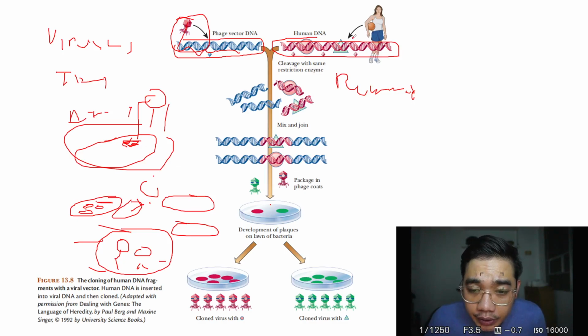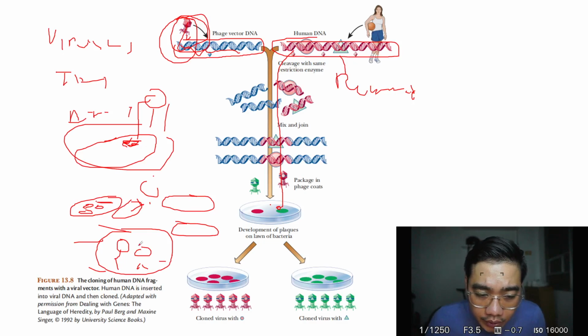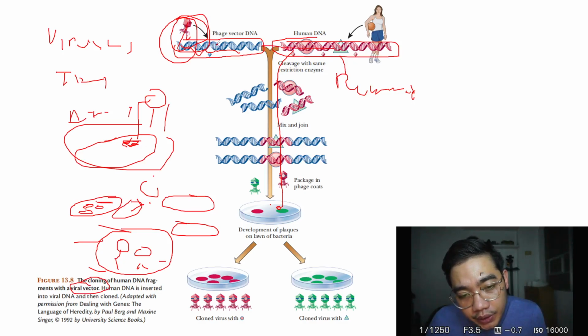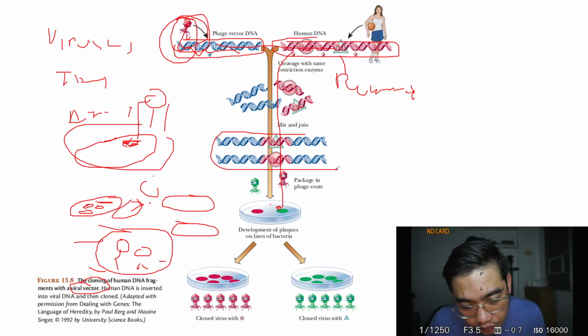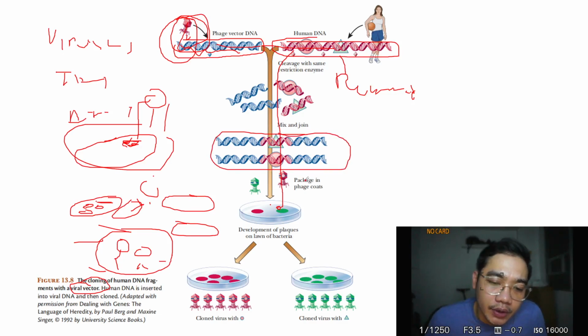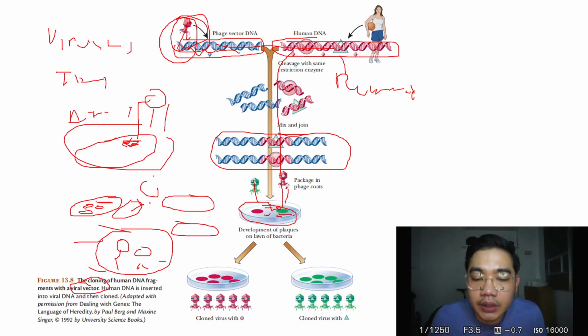So in order for us to insert our DNA into rapidly populating bacteria, we first need to get a vector. This is your vector, the phage. So that is our viral vector. First we combine our DNA with phage DNA. We mix them and join them. And then we add our solution of bacteriophages in a plaque on a lawn of bacteria. Here you can see it's filled with bacteria. And then we let loose our recombinant DNA containing bacteriophages.